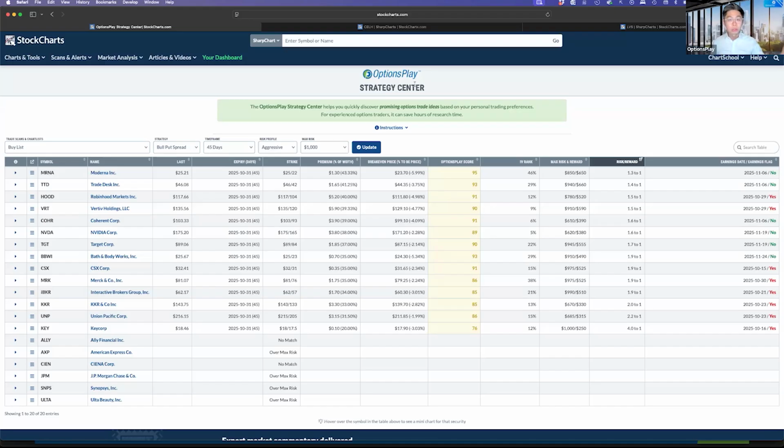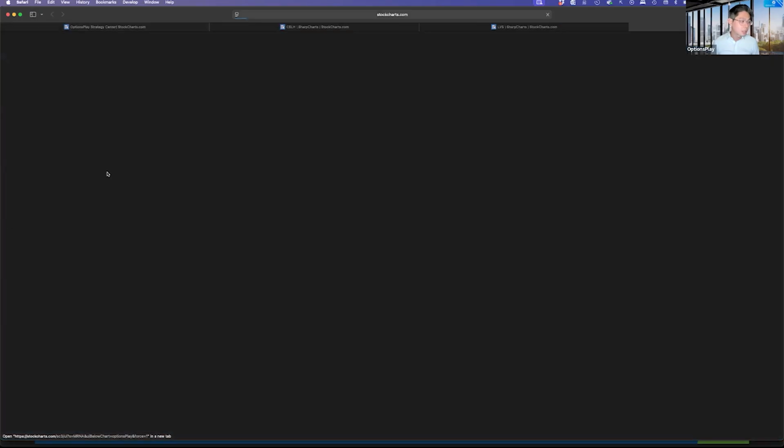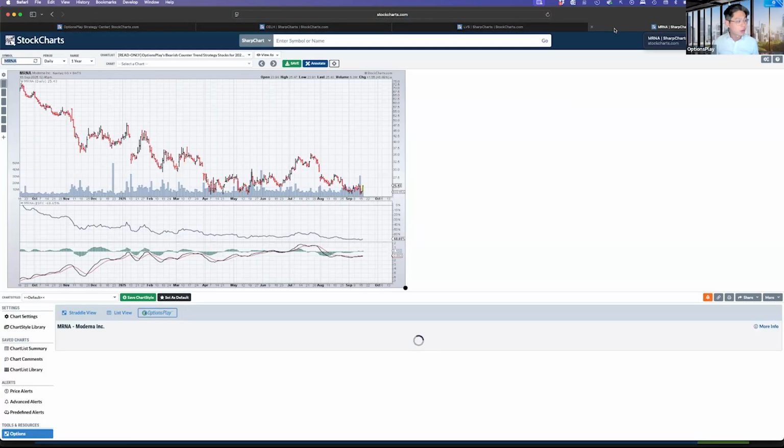But if you do use the tools within StockCharts, which are incredibly powerful, and I really use them quite a bit, then you can do this on your own, right? Look at Moderna, right? Moderna collects 43% of the vertical width. But let's take a look at the chart here for Moderna. Now, my buy list is not a trend following buy list, right? My buy list is really a much different one, right?